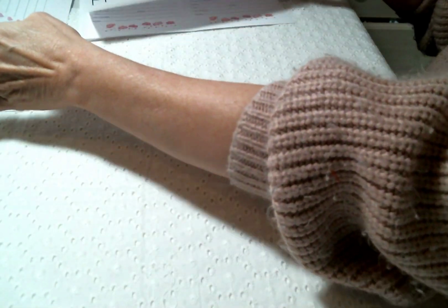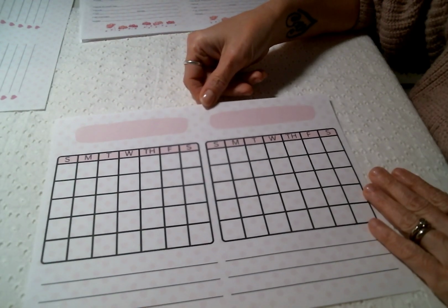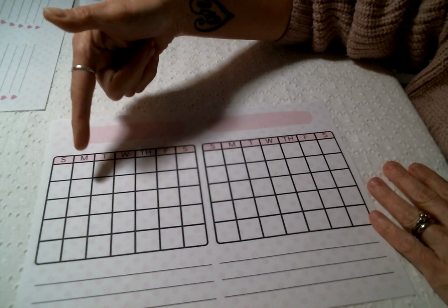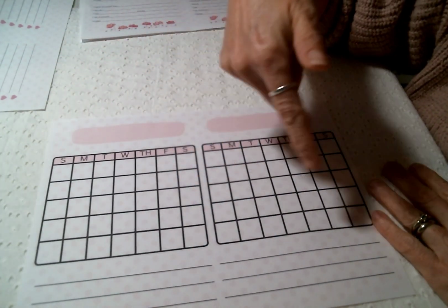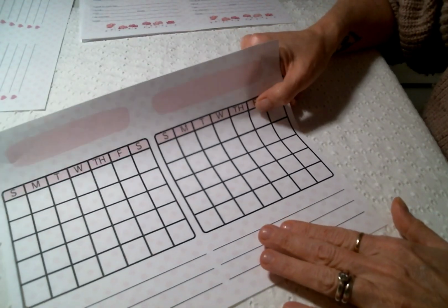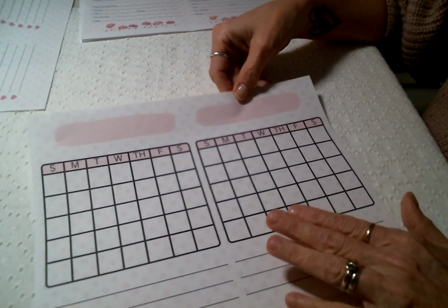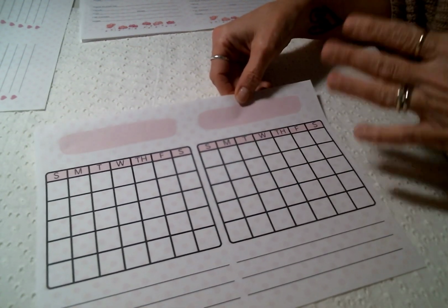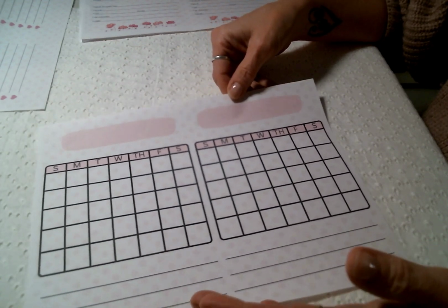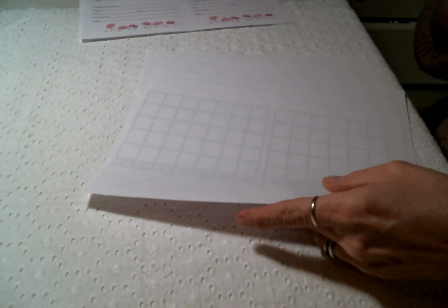So there's a packing checklist. And I did do these in a 2-page spread also. So here is like a calendar. That way I can keep track of when I have craft fairs. And then I left a place for me to make some notes, because for me, craft fair season's about 3 months long, so I'll need to print out 2 of these. But I'm hoping to get at a place where we're going maybe year-round craft fairs, so we'll see. But I can print out as many of these as I need. My monthly calendar. I'm trying to keep these in order.